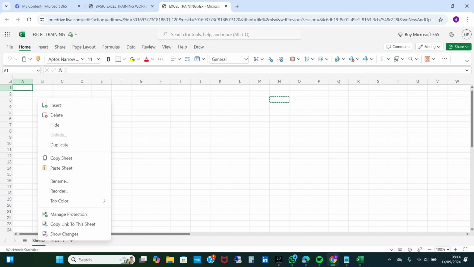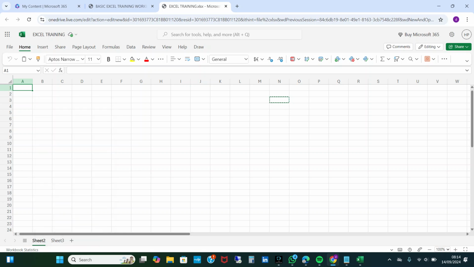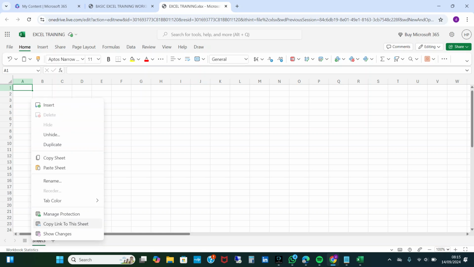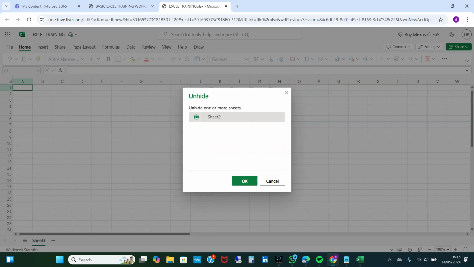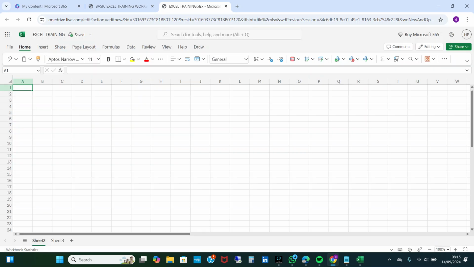Let's look at the next thing we can do with our sheet. We can hide our sheet. That means if I don't want anybody to see that particular sheet, do you understand? Let's say I'm preparing my financials and I have a very rough worksheet where I did some very rough calculations. I can just come to Hide. Once I hide it, you see that the sheet is still available, just that now it's hidden. And if I want to unhide it, you can just come here and click on Unhide. Look at the sheet I've hidden. I'll just press OK, and it brings the sheet back.